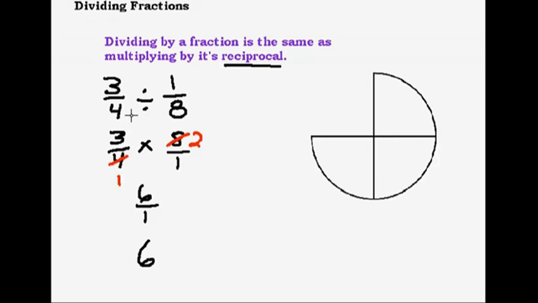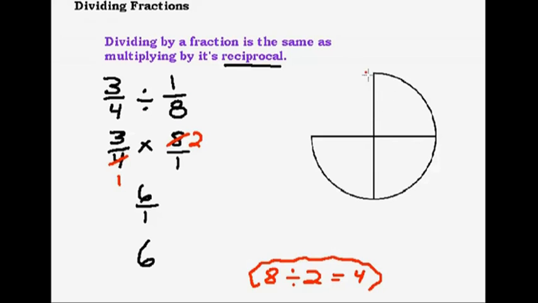That's what division means. If I had a simpler problem like 8 divided by 2, a division problem that you understand, what this means is how many 2's will go into 8, and the answer is 4. 4 2's will go into 8. Let's just remember that's what division means. So when I'm saying 3/4 divided by an eighth, I'm asking how many eighths will go into 3/4.